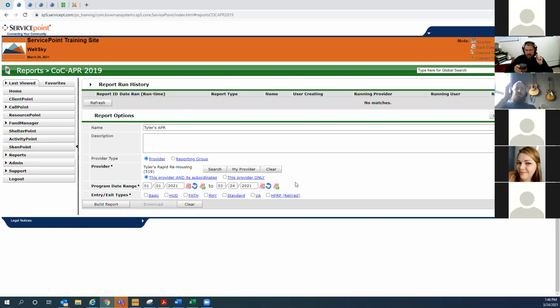So I always think like start date, end date. If the client overlaps in any way between that start and end date, they will get pulled into entry exit based reporting. And then we have our entry exit types. This typically relates to the funding sources for your specific project. So for the rapid rehousing, I think I'm a HUD funded project. If you're unsure, you can always contact the COC lead. I'm sure they can probably tell you what kind of funding you get. Although I would argue as agency admins, you should probably know what funding you have for your projects.